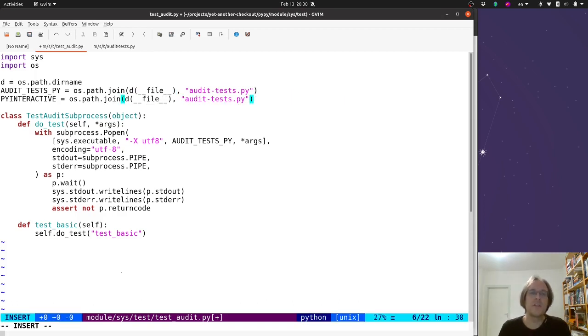So how many levels do I need to go up? The file, in the test folder, in the sys folder, in the module folder. Is that correct? Let's see. And then bin and active.py.